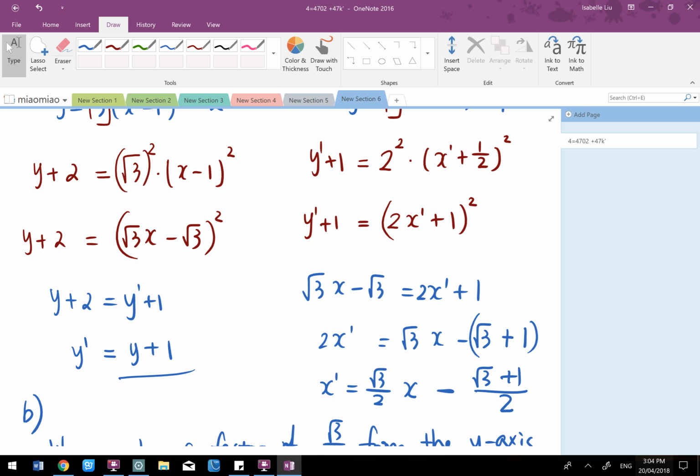There are no questions really focused on translation direction, because translation will change according to your dilation. If your dilation changes, the translation will change. But if it's only, for example, x squared and x squared plus 1, the translation can't change, it's only moving up by 1 unit. Sometimes translation can't change, but reflection and dilation will change.